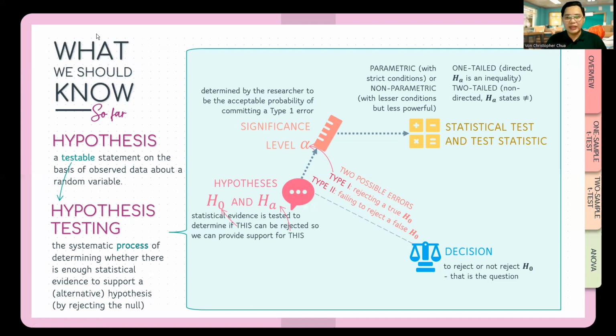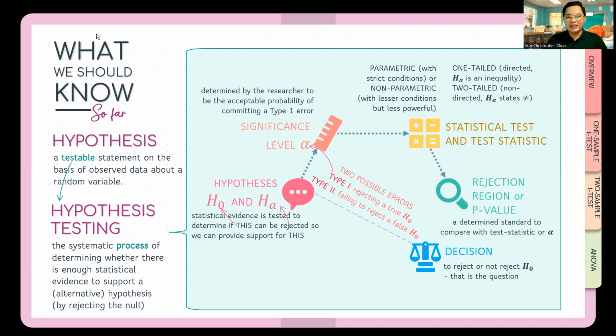We also said that every test can further be determined as either one-tailed or two-tailed. Whenever the alternative hypothesis talks about an inequality, whether one mean is greater than the other or one mean is less than the other, then we say that the type of test that we need to employ is a one-tailed or a directed test. On the other hand, if the alternative hypothesis states that there is a significant difference between two different means or two different parameters, then we say that the appropriate test is a two-tailed test.